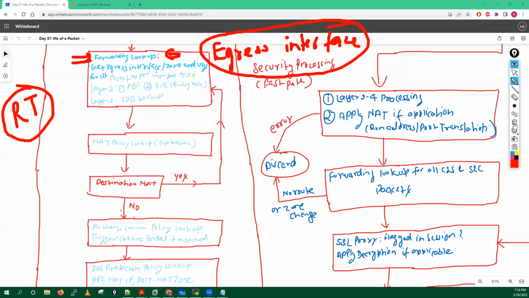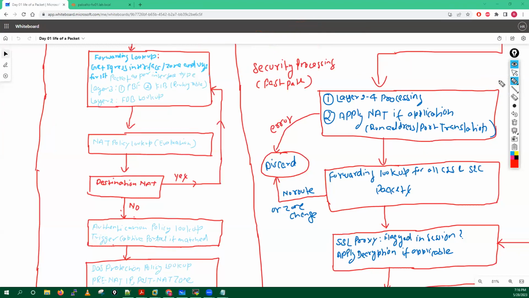Now let's try to understand this. So guys, there are two things. Do you guys have any idea about PBR? What is the main purpose of policy based routing or PBF, policy based forwarding, because both are the same? Anyone have any idea on these two things? This is the time. Liaquat, do you know what is PBR or what is PBF, or anyone? Yeah, Liaquat, you have answered correctly.